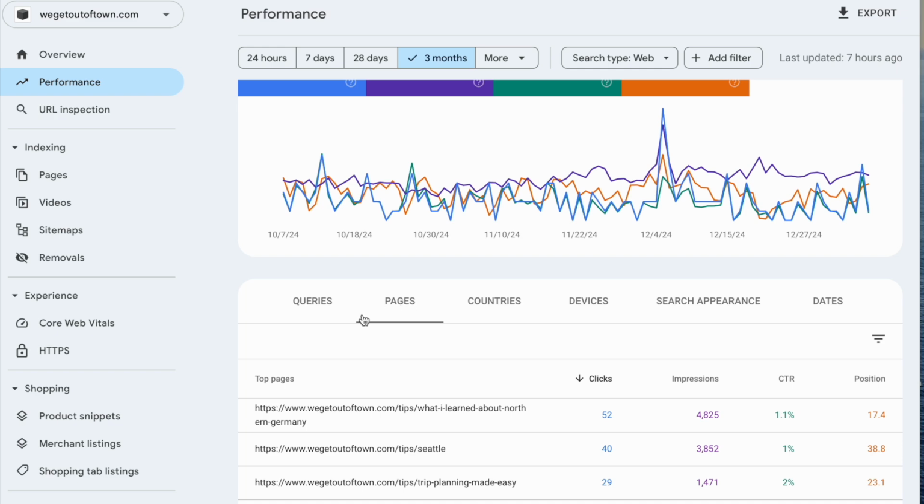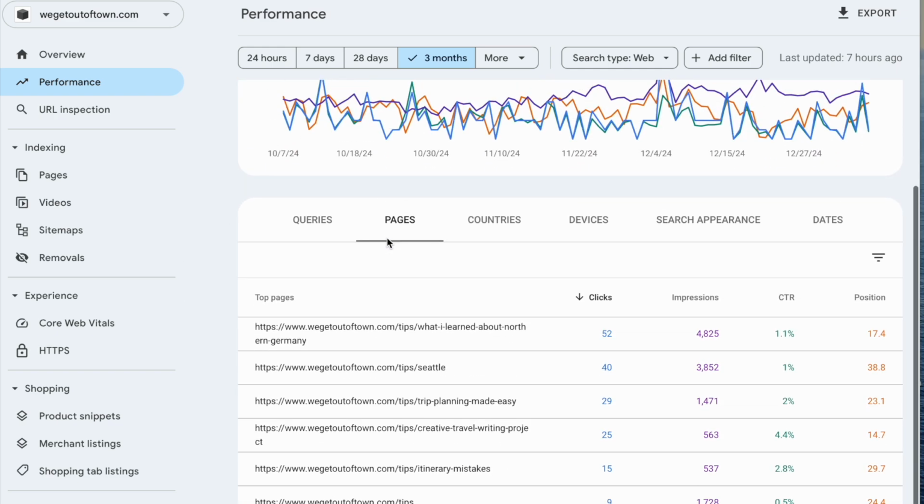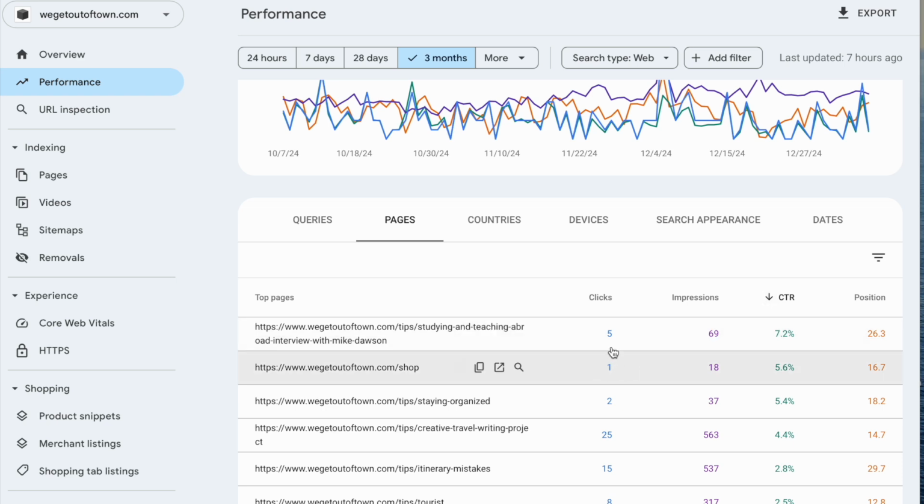For your pages, you want to see the ones that are performing the best for you. These are organized by clicks and impressions. So these are ones that are actually performing really well. But I like sorting these by click-through rate instead. And that tells us that even if it's a lower impression, a lot of people are clicking on that.